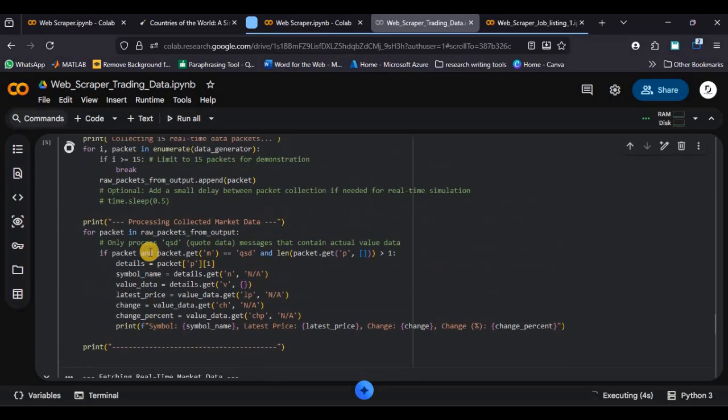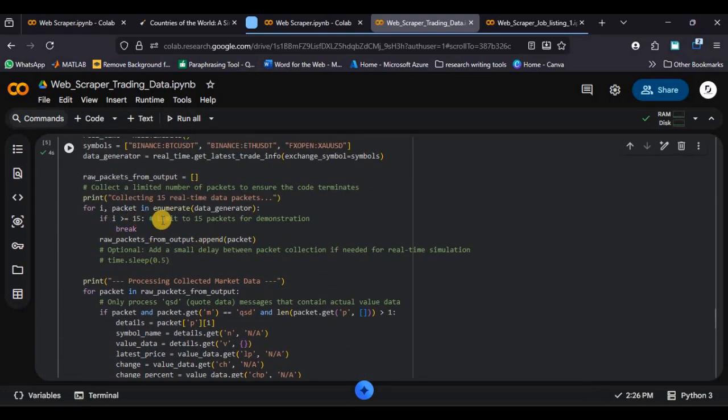You can see it's running the code, but now, instead of it running continuously, we asked it, just for the sake of this demonstration, to limit it to just 15 packets. Just 15 packets of information it should get for us, and it should add a delay. We are adding a small delay because we need real-time simulation. You can just say, after 15 seconds, search the web, get the information again. After this time, search again. But here we're adding a small time interval, 0.5 seconds or so.